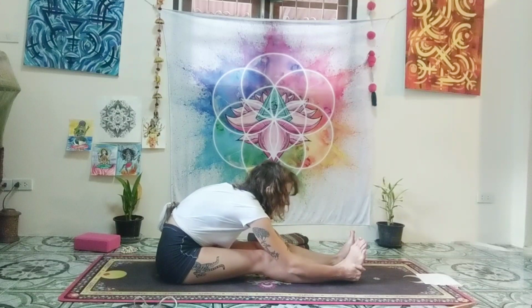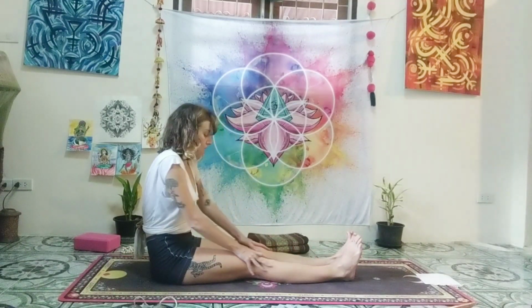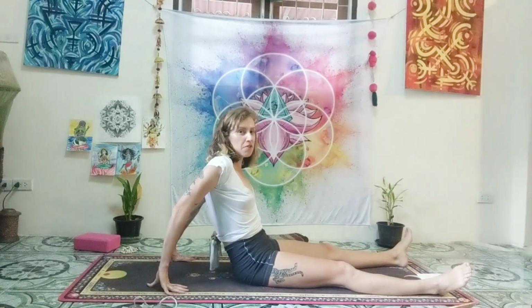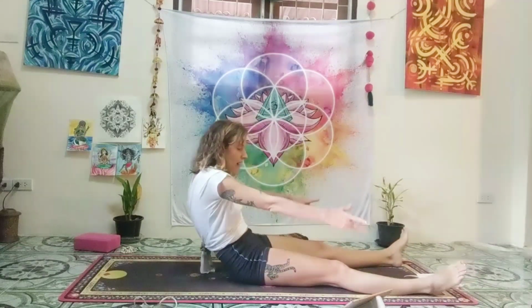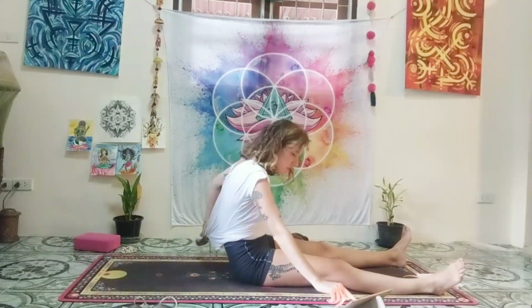Inhale, look up, exhale, come up, scoot yourself forward on the mat, let your feet fall out, away from each other, and round the spine as you come down to Shavasana.